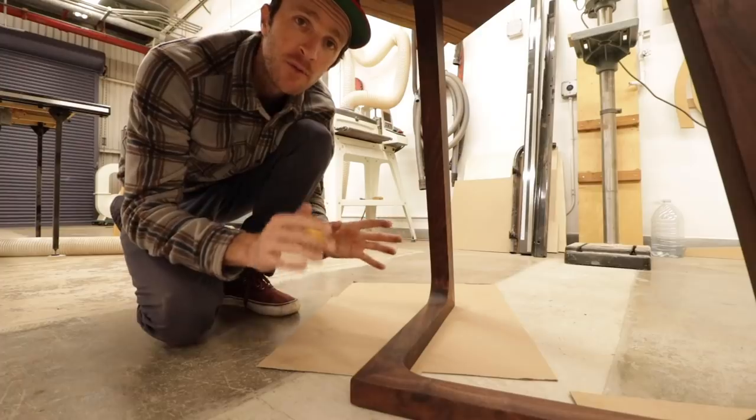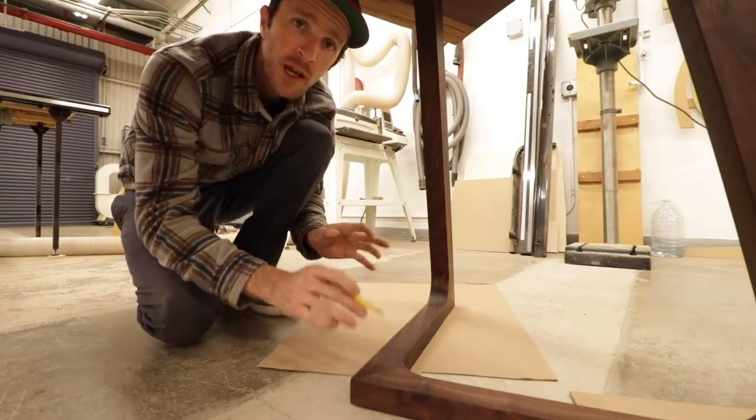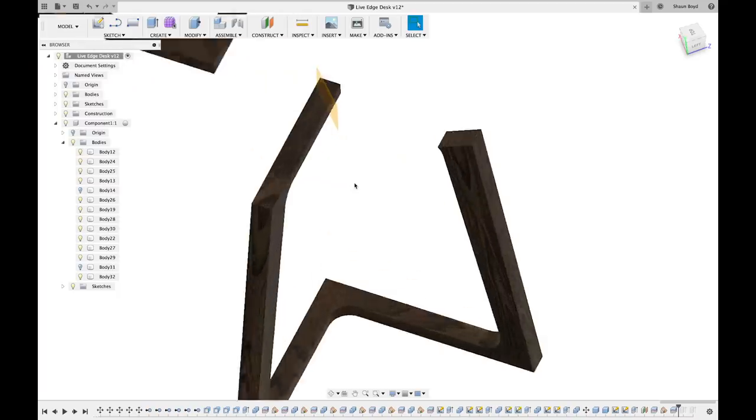I also glued in a couple of small blocks in order to have enough width to make this curved joint at the bottom. I could then make the 45 degree cuts on my table saw, making sure to just hit that outside corner to make sure everything came together properly.